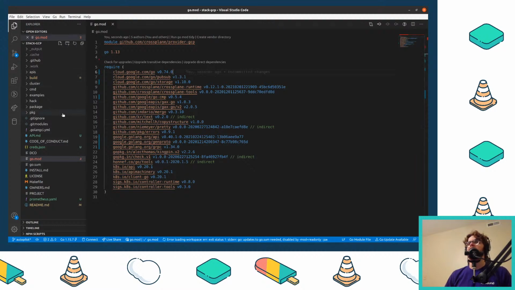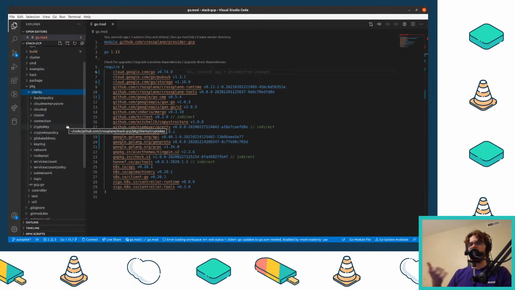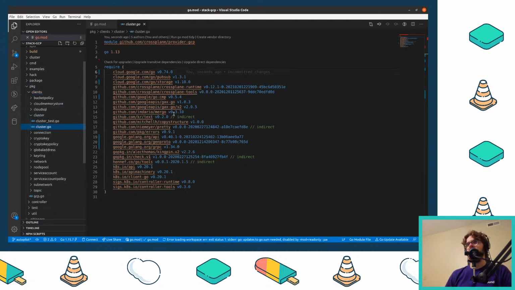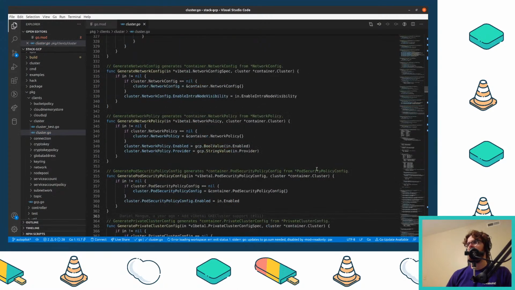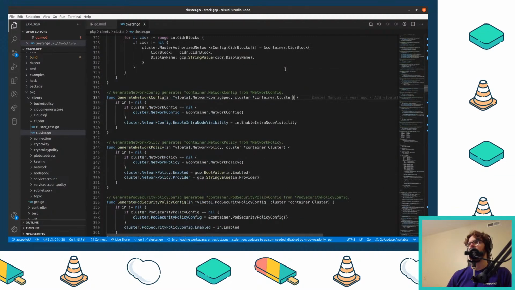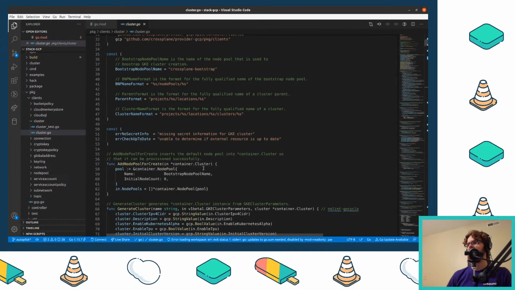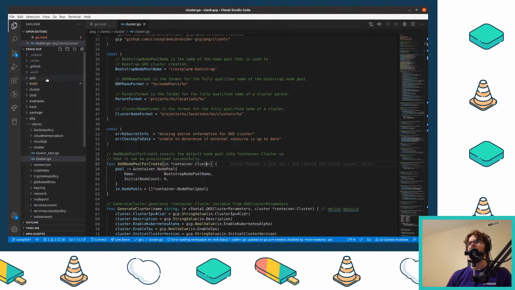All right, so we can look at the client here where we're doing the conversion between the Kubernetes API type that provider-gcp provides and the actual cluster type here. And what we want to see here, if this is able to load fast enough, let's see. Seems the editor is struggling a little bit. Come on. All right, well, we'll just go ahead and add it preemptively.